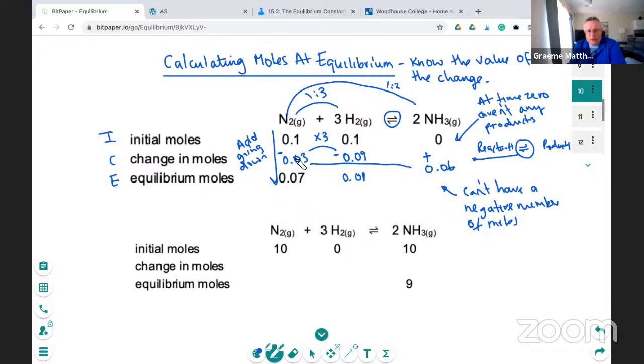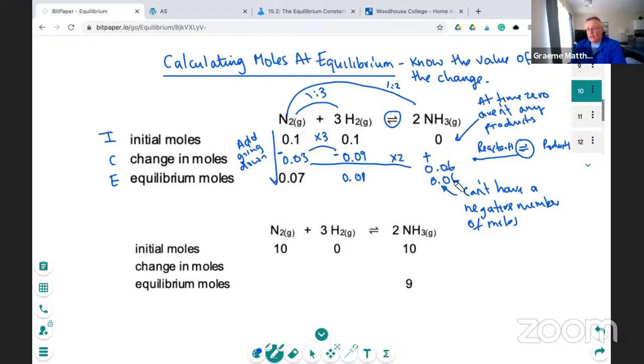So if you look at this one and say, if 1 mole change was 0.03, when you started with 0.1, you ended up with 0.07. The change is 0.03 in the negative. Then you're thinking, this is for 1 mole of it. Well, the molar ratio means that 1 to 3 means you've got to triple it. So 0.03 times 3 is 0.09, and 0.1 minus 0.09 is now 0.01 at equilibrium. And then the 1 to 2 ratio means you take the 0.03 and times it by 2. And you get 0.06, which means that I ended up with 0.06 on this side.